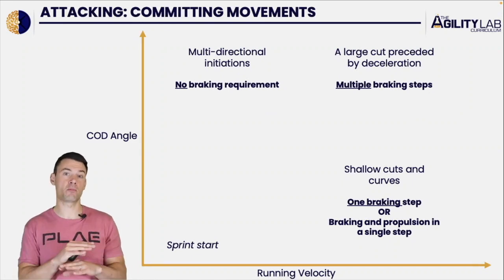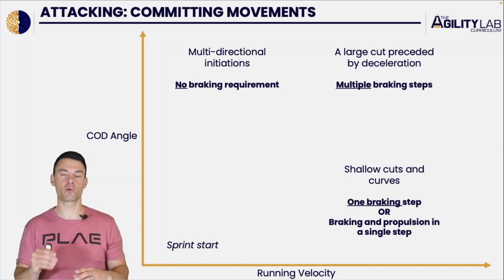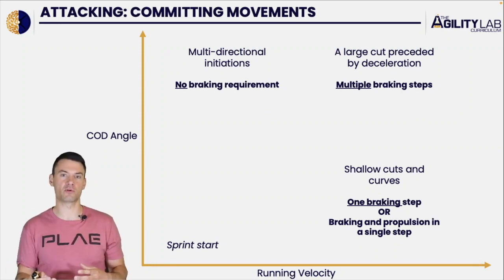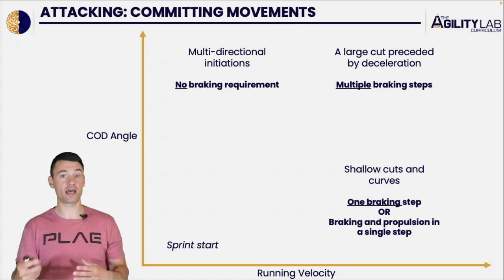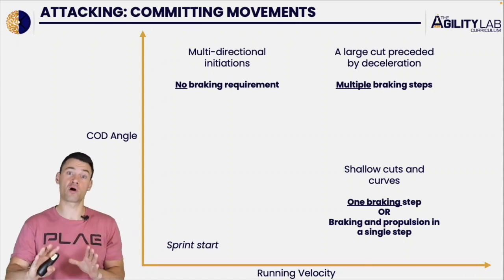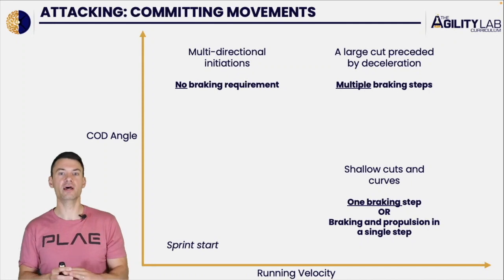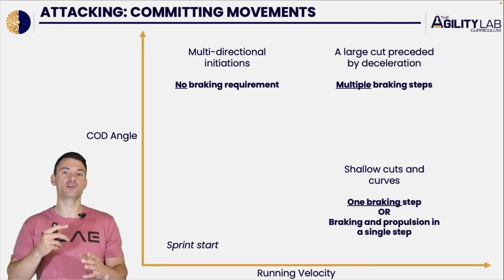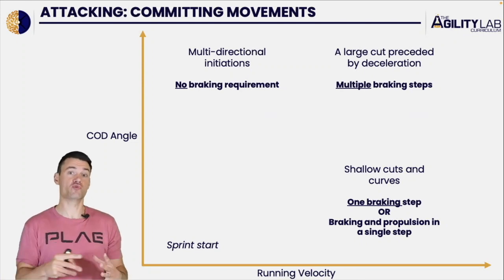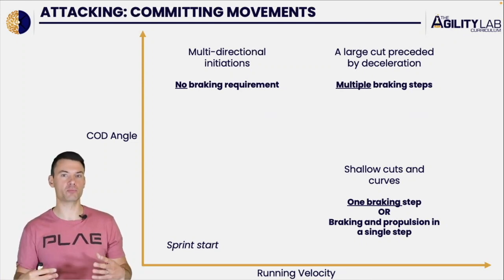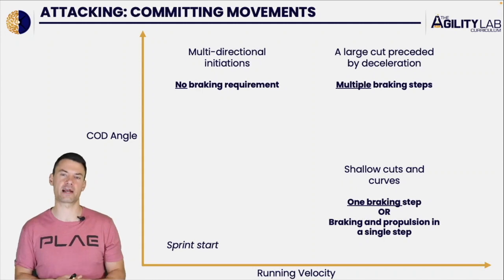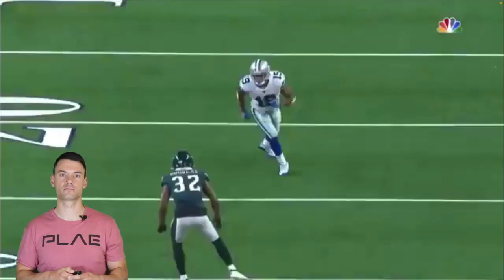And for me, that is my most foundational building block. If we want to get somebody better at changing direction and make them adaptable, we need to make sure that they are capable of braking both while turning left and while turning right, and doing so with the right amount of effort on each stride, so that when they finally come to that plant step to re-accelerate into the new direction, they're in a good position and they exit really, really effectively. That for me is the key skill we need to try and develop, and that's something that I'm going to carry forwards over the next few minutes.